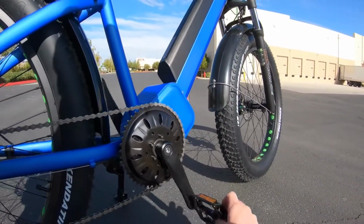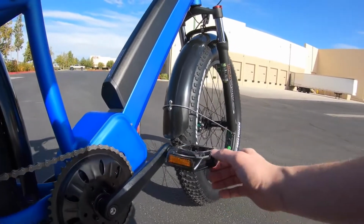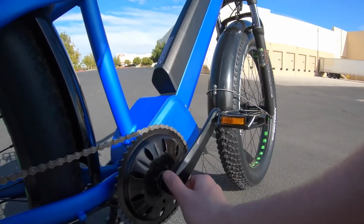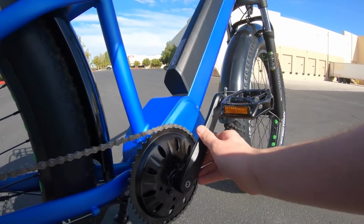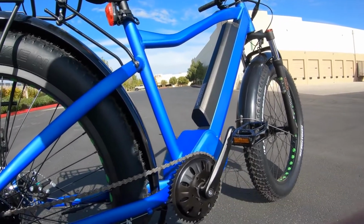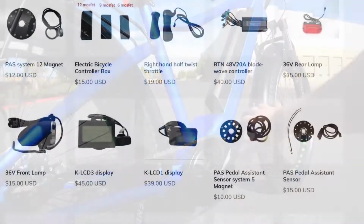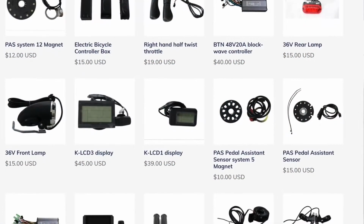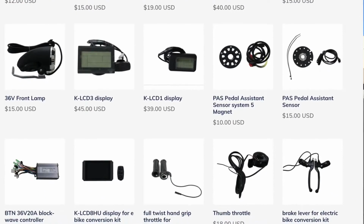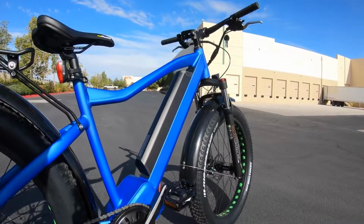So these are some nice pedals. These are some metal Wellgo pedals with the reflectors. This comes with the bike. 170 millimeter cranks that you have on either side. You can, if you want to, get an optional accessory of a 175, or if you wanted a slightly shorter crank, you can get that from the EUNORAU website. They do have some accessories available or upgrades, and I'll mention those throughout the bike.